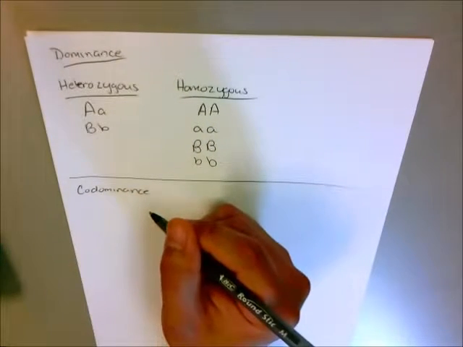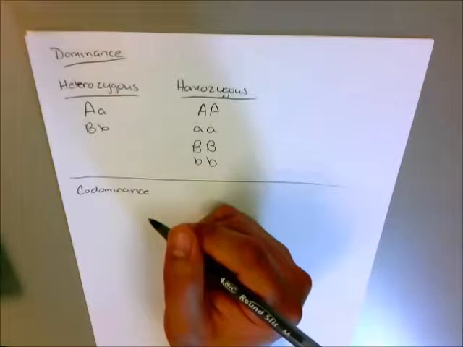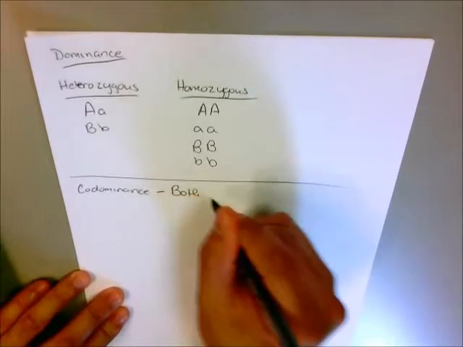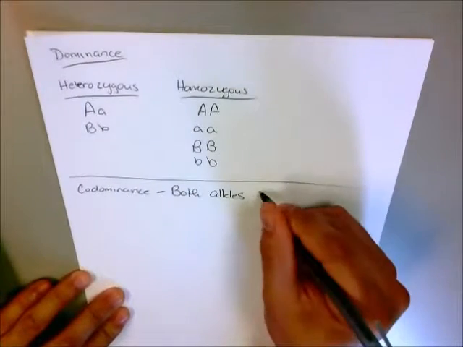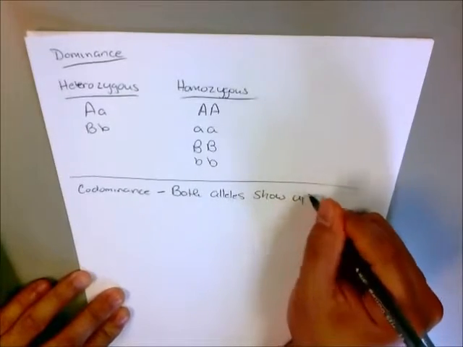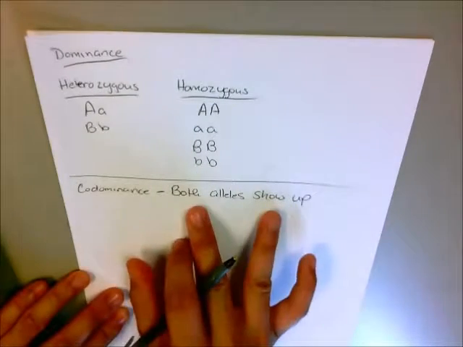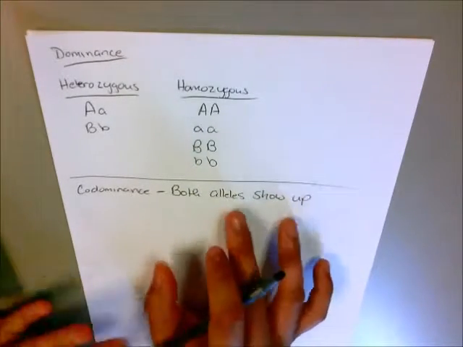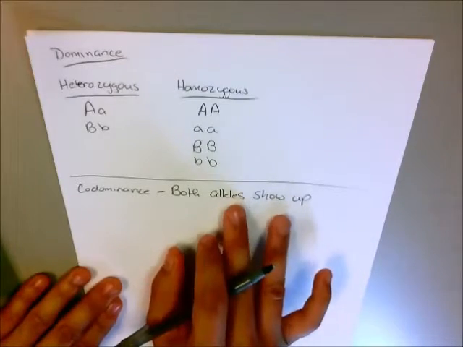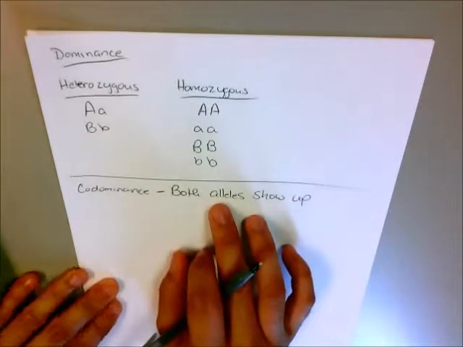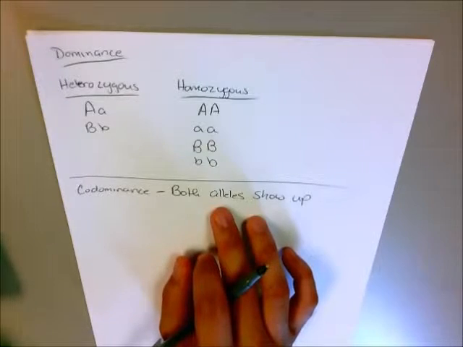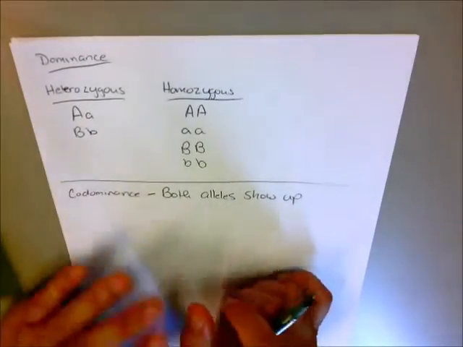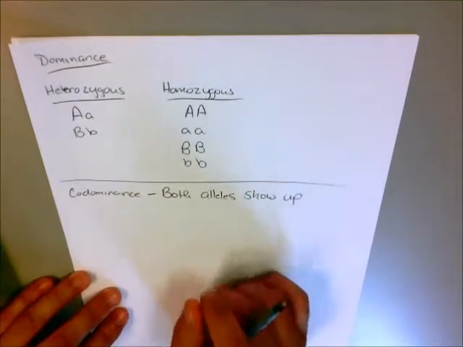Codominance. The best example of this is blood types. All right, so codominance is kind of an interesting area in that both alleles show traits. I'm going to write show up. But yeah. The idea is this would happen if, like with cows, they have black fur and white spots, or white fur and black spots. However you really want to look at it. But the idea is that it's codominance because both of the alleles show up. You have an allele for black or white, and they both happen to show up in the form of spots or blending or something like that. You'll have like different stripes, that kind of thing.